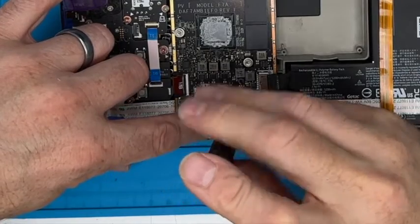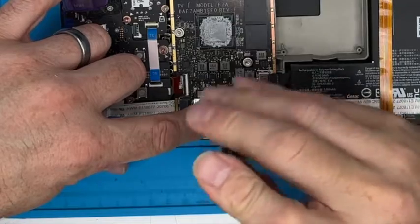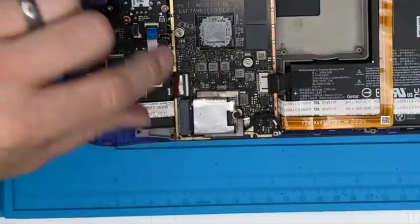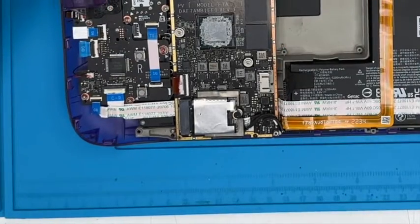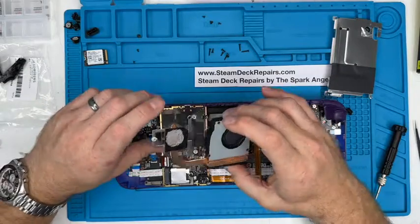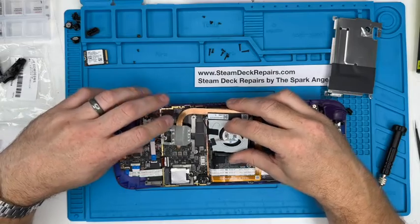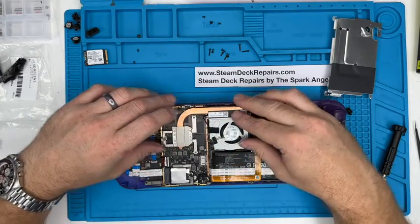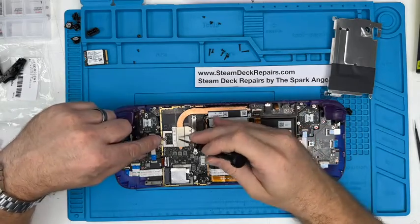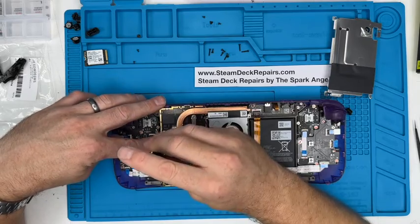Guys, we're nearly ready to fire this up. I'm getting excited. Nice and firm. Next thing we can do is put the fan and the heatsink in place. Again, you can renew this if yours is looking old and crusty, but this still looks quite fresh and good. It slots in really beautifully. It slots in on those four holes there, and then that one silver screw you're going to put in place won't come out. So that's the heatsink.